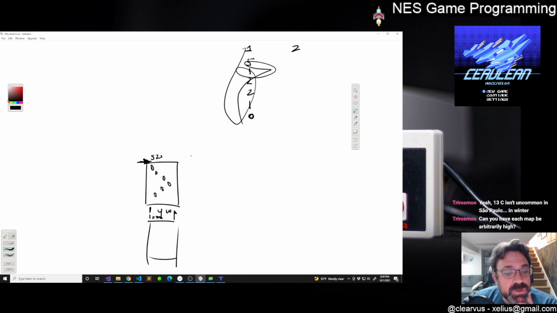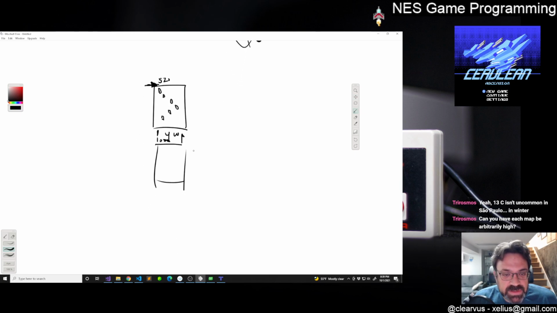Yes, they can be arbitrarily high. And that's part of the benefit of doing this, especially for this repeat section. You could have that be pretty large, but have almost no data associated with it, because all you'd be recording is the objects, like the enemies that you want to come out. But then it would just keep showing the same background, or maybe similar backgrounds, and there could be some sort of algorithm that intersperses some additional tiles in there so that it looks a little bit more visually interesting, instead of just being one meta tile the whole time.